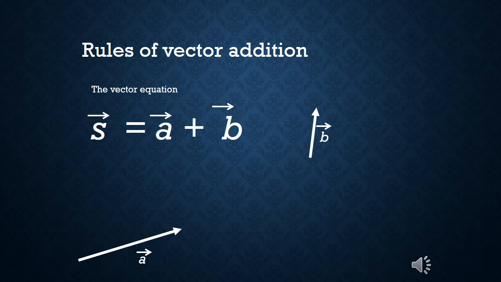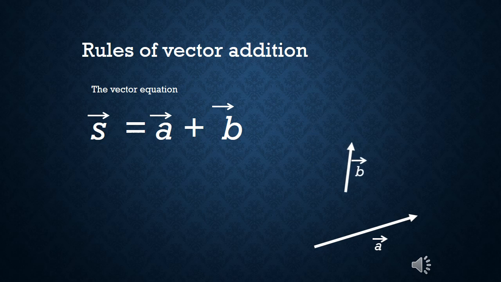What would we do if our vectors were like this? They weren't automatically put in the same place for us. Well, vectors can be picked up and moved around. It doesn't matter where A and B start off, their sum is the same. I would just move A and then move B and get the same vector S as their sum from before. So it doesn't matter where they are to start. When we add A and B, we would get that same vector S. And graphically, it's found by doing it head to tail. We'll look at how to do it numerically or algebraically in a little bit, but it's really important to understand how we do it graphically first, because that's how you really understand what you're doing in vector addition.